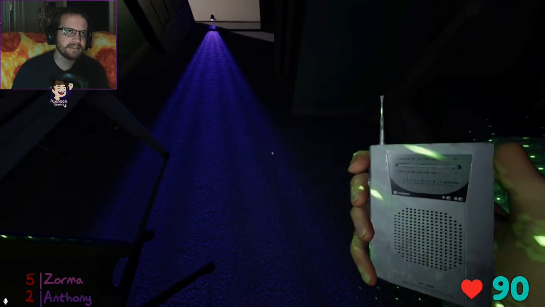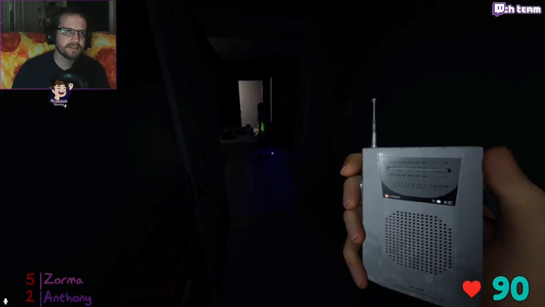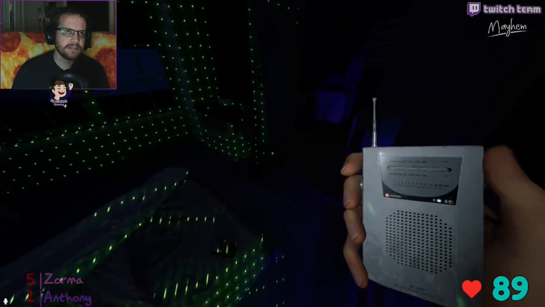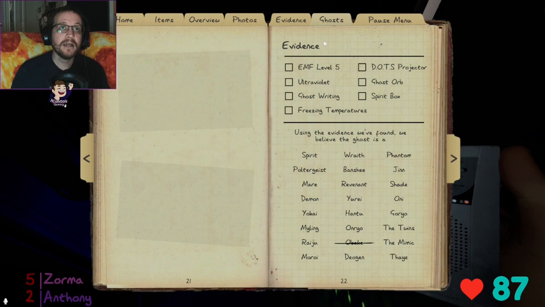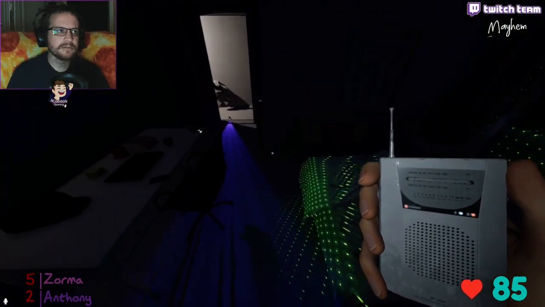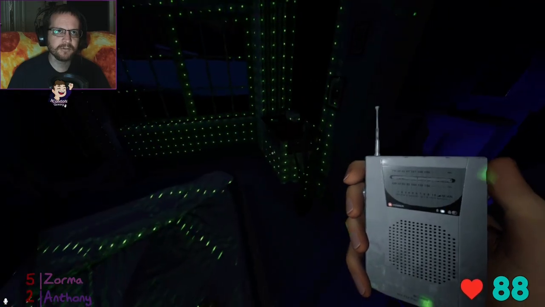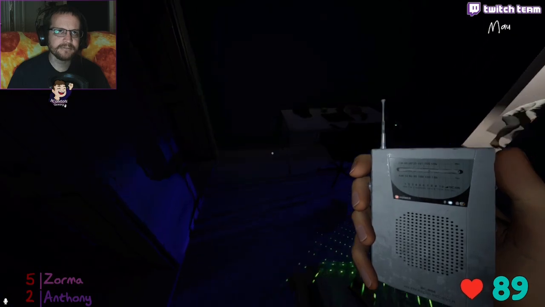Nothing happening yet. All right, let me try Spirit Box. Where are you? Are you here? EMF 5. Are you close? How old are you? Are you friendly? Are you French? Quiet down, EMF 5. Where are you? How old are you?